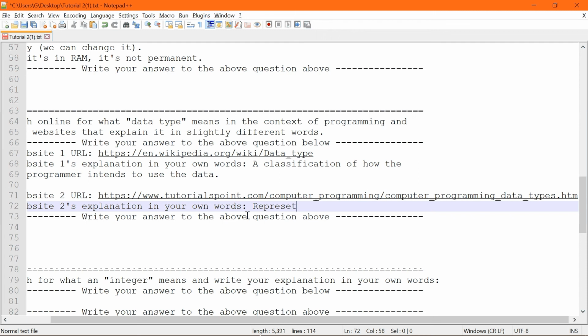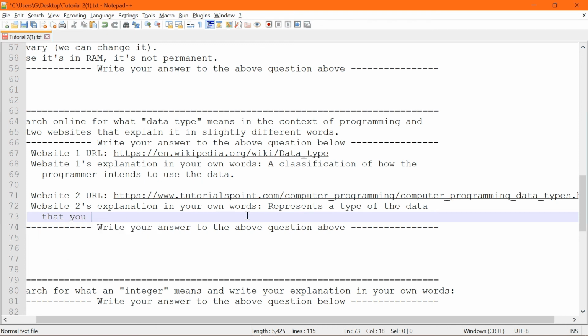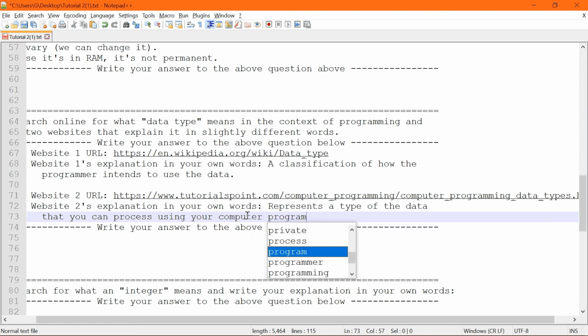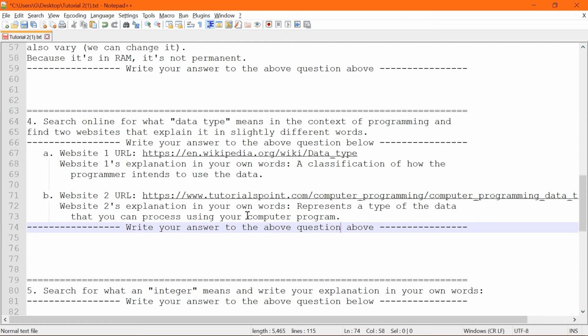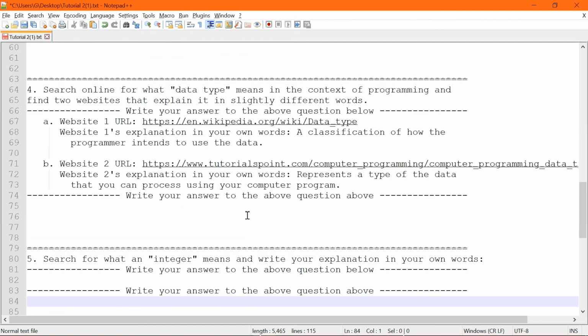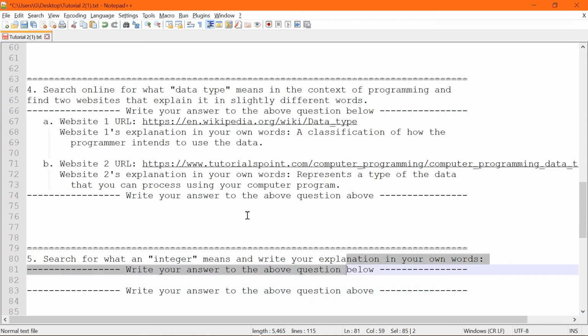Integer. Find different examples, but here we go, another one, take target or something. An integer is a number that can be written without a fractional component. Okay, that's one answer. Here it says an integer is a whole number, not a fractional number, that can be positive, negative, or zero. Okay, so write it in your own words.